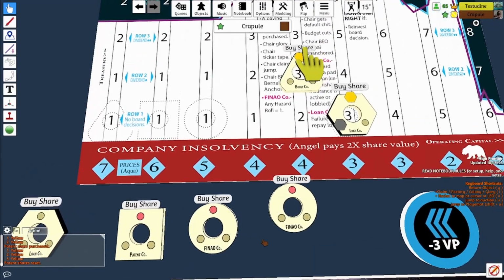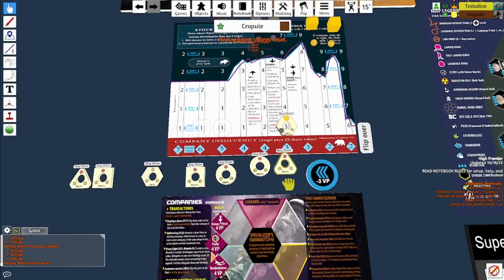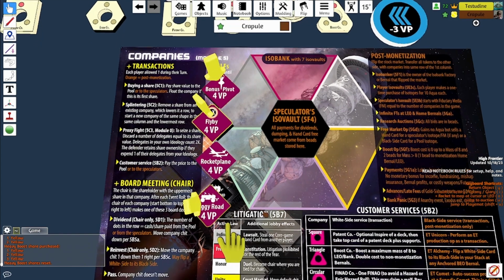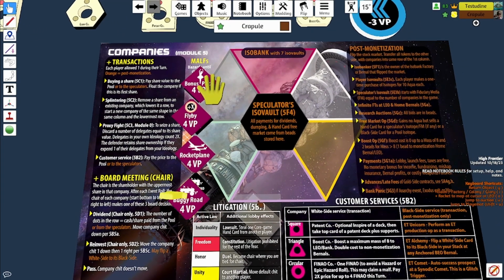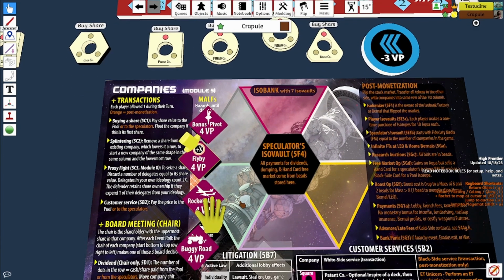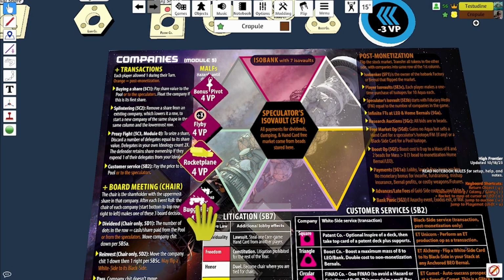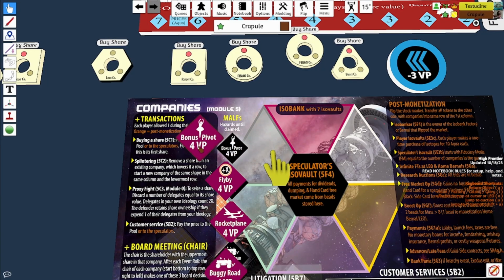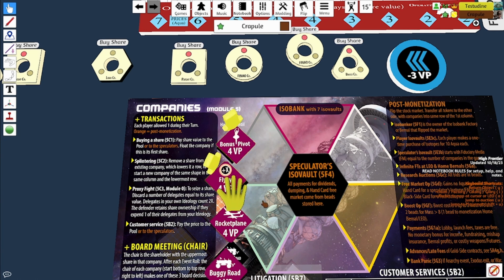There's one more thing, perhaps, which is the malfs. The malfs, or malfunctions, are these chits here. With module 5, performing a pivot, performing a flyby, performing a rocket plane liftoff, or performing a buggy road prospection is a malfunction. They're hazards, so you need to roll for hazard. If you go on a flyby, you have to roll for hazard, or you pay Finio.